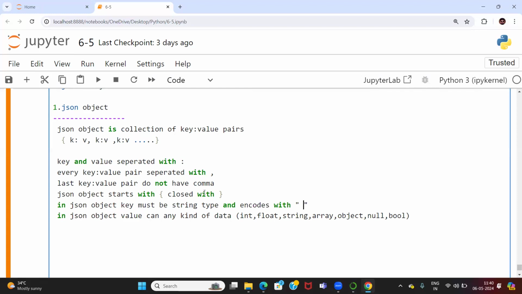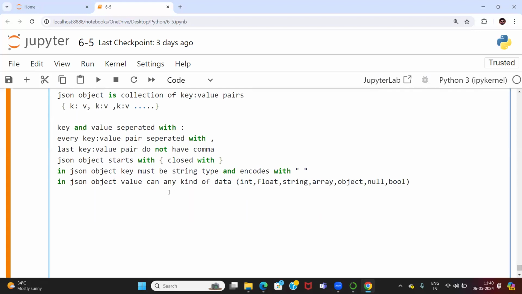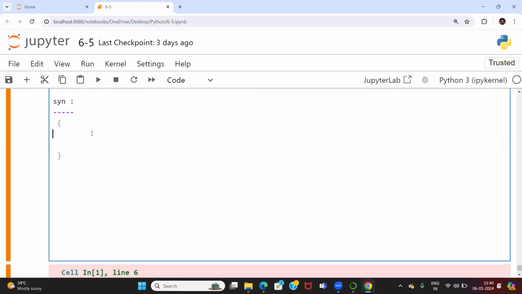Okay, let me define some syntax for a JSON object, how a JSON object will be. Start with curly braces, closed with curly braces. One is emp underscore name, colon, Srinivas. And comma.